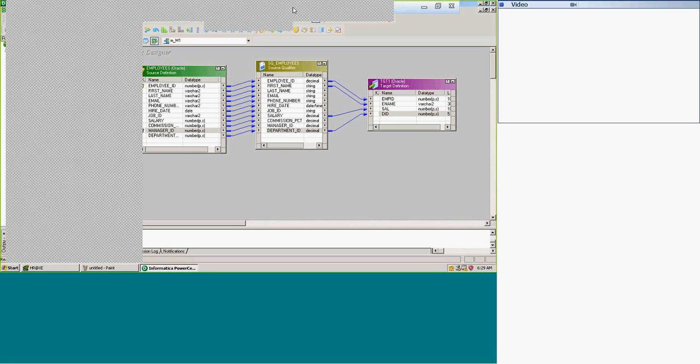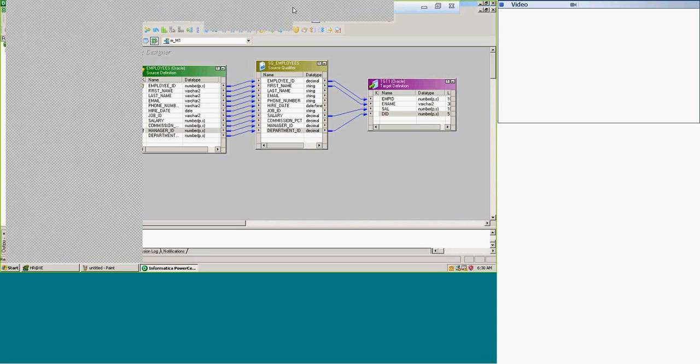So I guess you are confused, like we are creating this mapping, right? Okay. Anyone else having any other questions too? What is the goal we have here? It's to load data from OLTP system to OLAP system. We suppose the employees table is the OLTP table and TGT1 is the OLAP table.